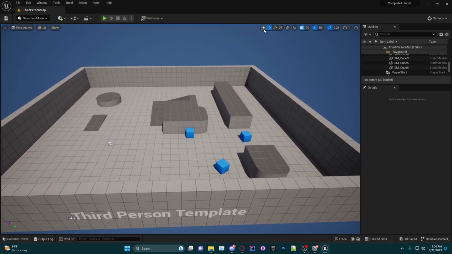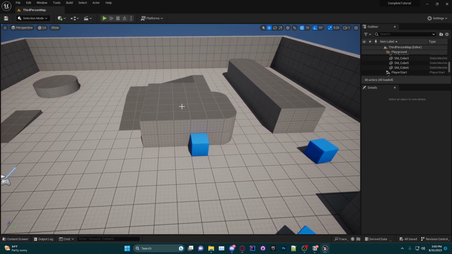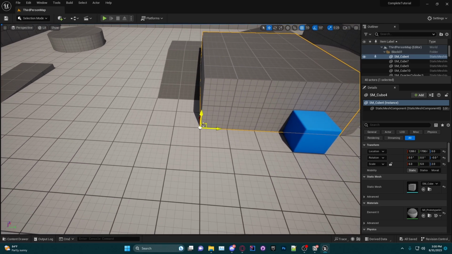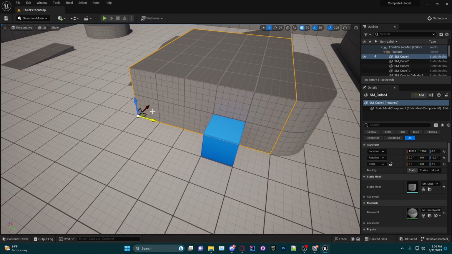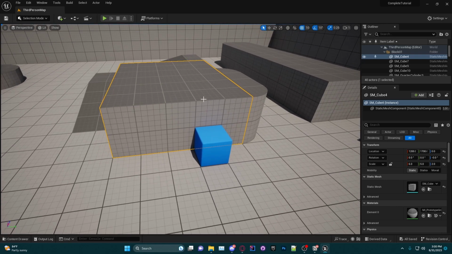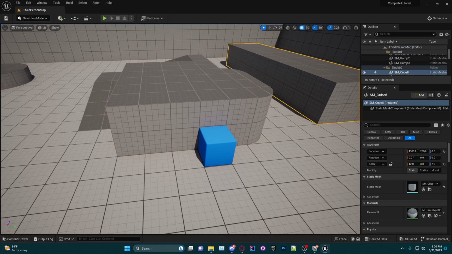Next, we have these buttons up here. These are going to become more apparent when we begin editing things in the viewport. So as you can see, I'm going to left click on this box here, and you'll see this show up right here, these red, green, and blue arrows. This is called the gizmo. So what the gizmo is, it's basically going to be how you control and transform objects in your level. So the first option is transform, and you can also choose to just select it, and that's simply going to select objects, nothing more.